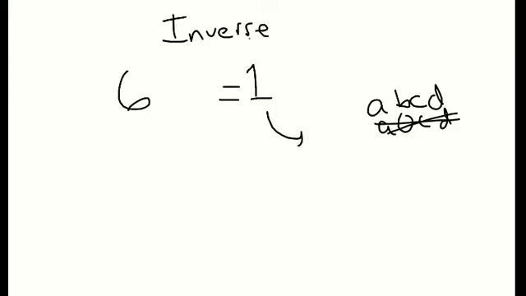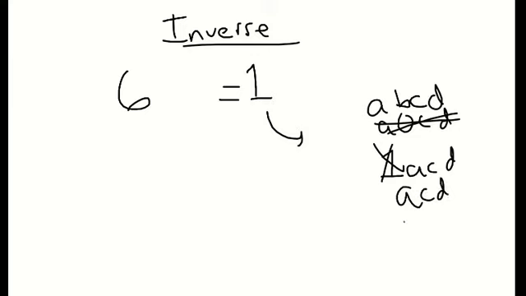So what we really want as an inverse, if you want to cancel out multiplication, is we want it to be equal to 1. Because if it's equal to 1, we can just ignore this coefficient, and then we've effectively gotten rid of that variable. So what can we multiply to 6 to get it equal to 1?